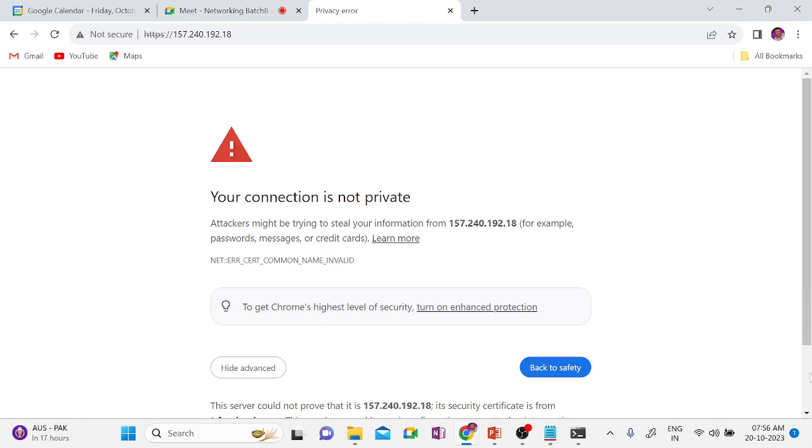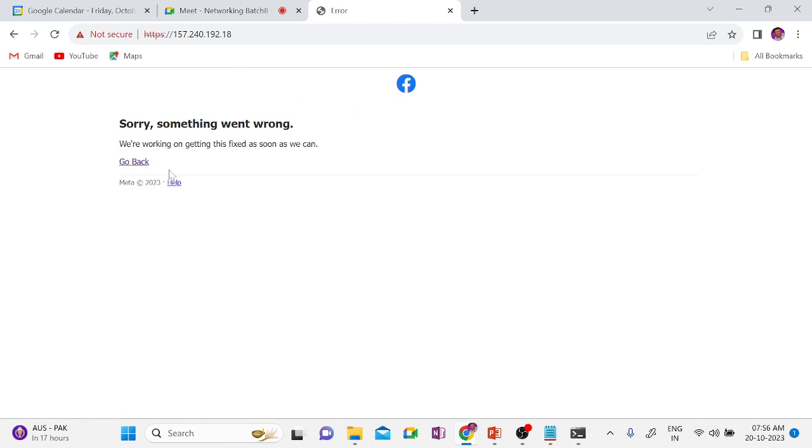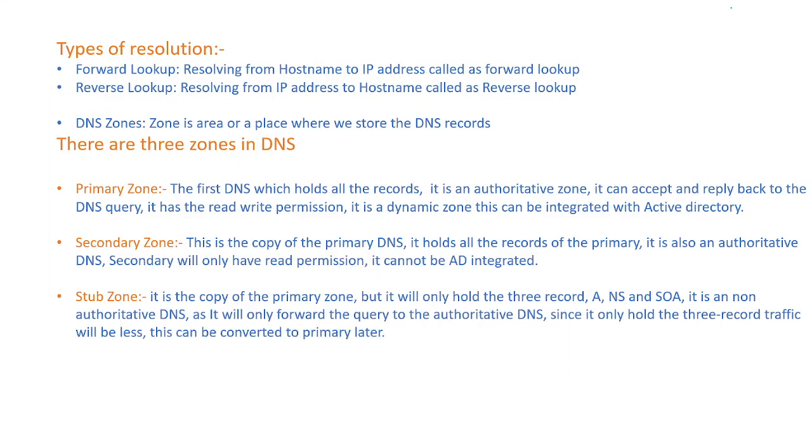If you go to advanced and continue to proceed, your facebook.com opens here. See, you have done both forward lookup as well as reverse lookup here. Forward lookup means you know the name and you are trying to resolve it to the IP address. Reverse lookup means you know the IP address and you are trying to know the host name of the IP address.